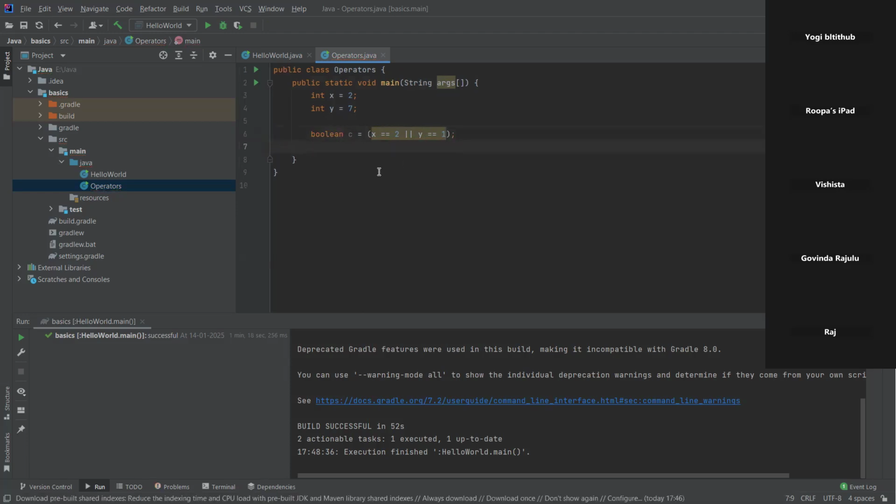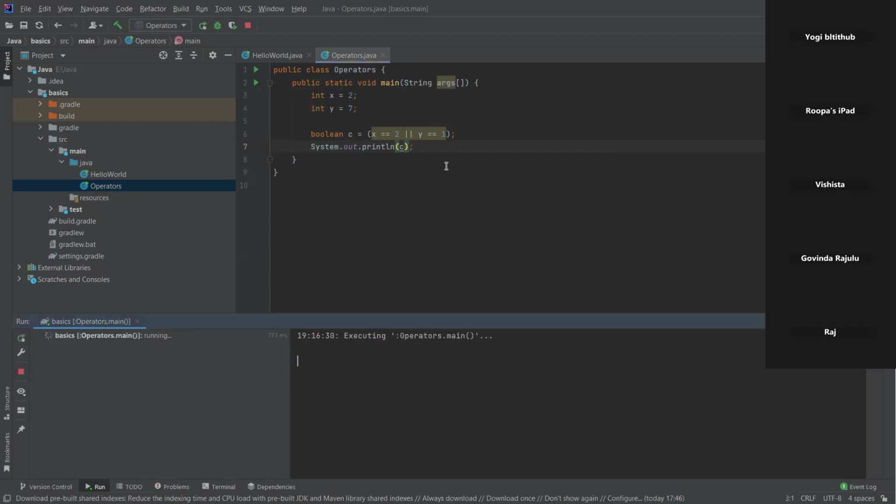Now basically if you check this, x is equal to 2 and y is equal to 1, the value should be false, right? Let's just print this out. Let's see what is happening.